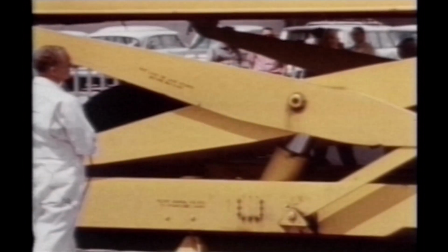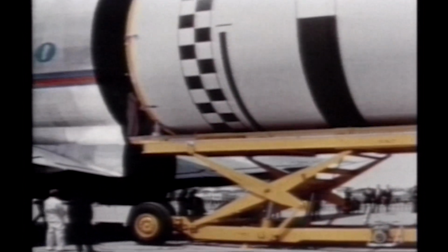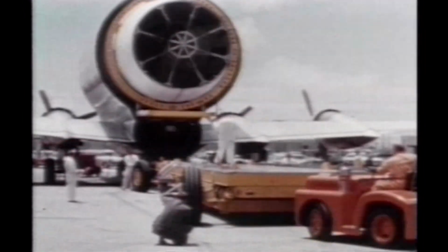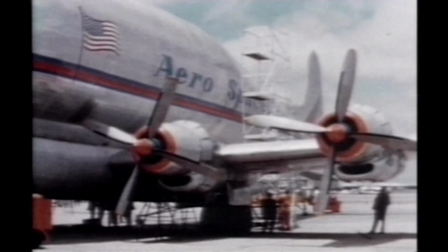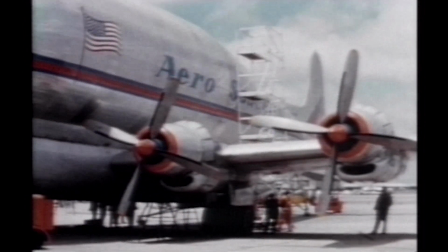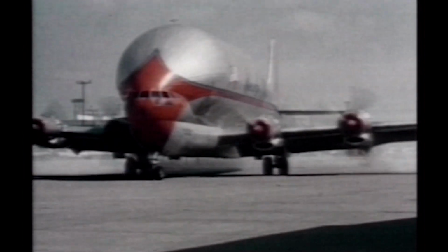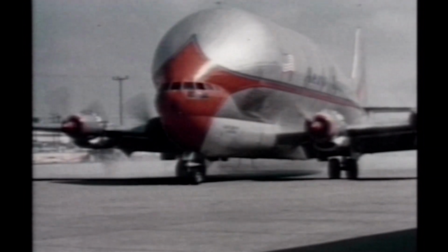They're actually split in two. The cargo is then loaded, and the two sections of the aircraft are rejoined. This was a major operation and was only suitable for the transportation of specific items, such as booster rockets. A later version of this craft was called a Super Guppy. The cargo section diameter was increased from the pregnant Guppy's 19 feet to 25 feet, and the fuselage was also stretched by 25.5 feet.